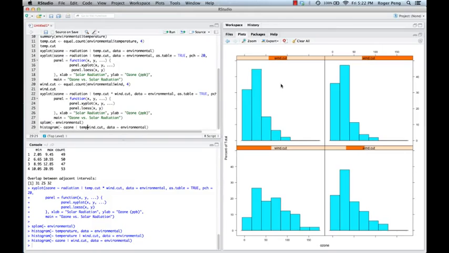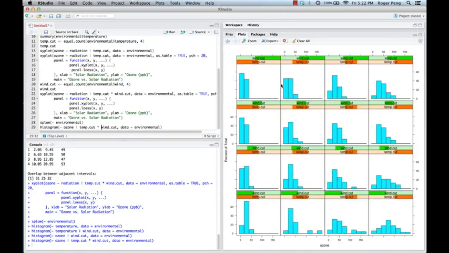Of course, we could condition on both temperature and wind to see what the distribution looks like when you condition on those two variables. And you can see that as wind and temperature change, the distribution does become more spread out or more concentrated towards zero depending on which way you're going. So in the bottom right over here, we see that when there's very low wind and very high temperature, the distribution is most spread out towards the higher range. Whereas when there's very high wind and very low temperature in the upper left, most of the values of ozone are concentrated around zero.